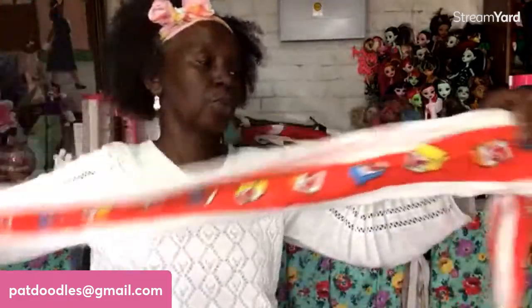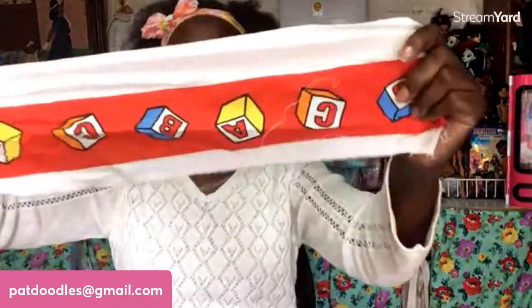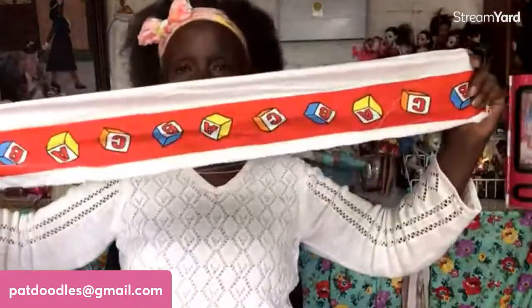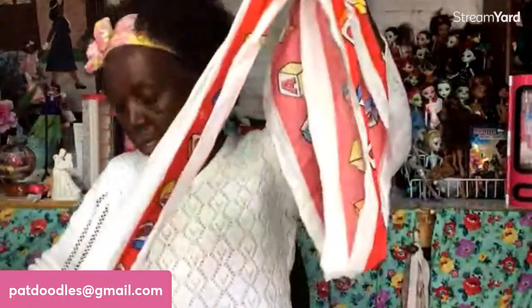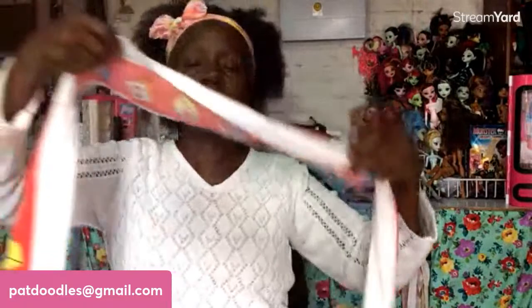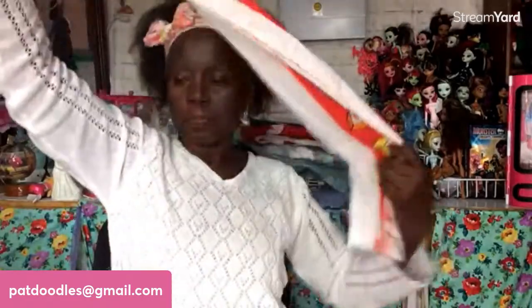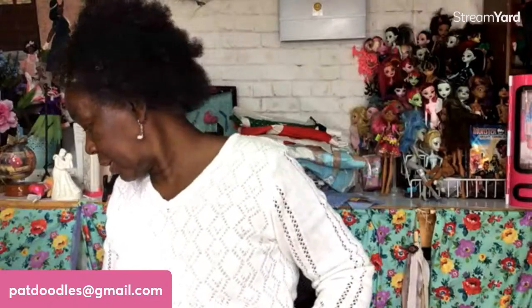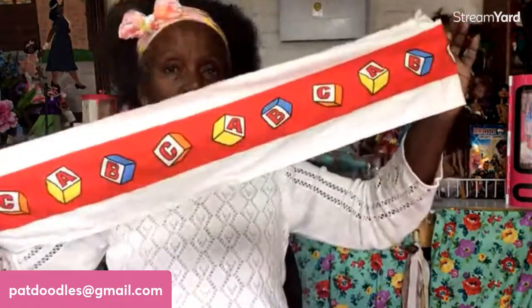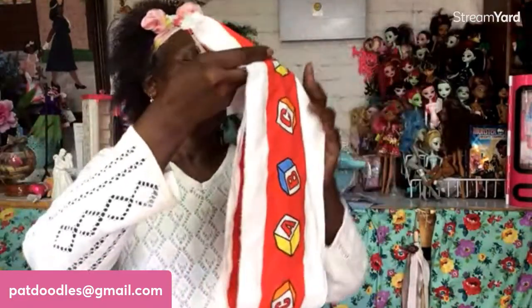This is a long strip of ABC fabric — about four yards of a narrow strip — plus another two-yard piece. So you have about six yards total. Dollar start. It's perfect to use as binding to go all the way around a baby-size quilt. If you got the Warner Brothers prints I showed earlier, this ABC binding would be really pretty with those — I think that's what I was doing with it originally.